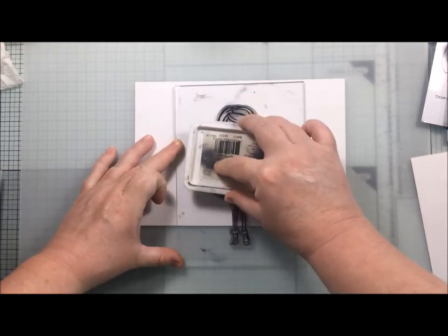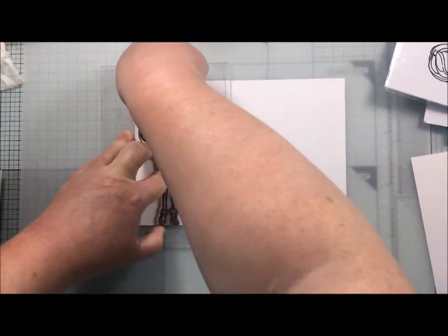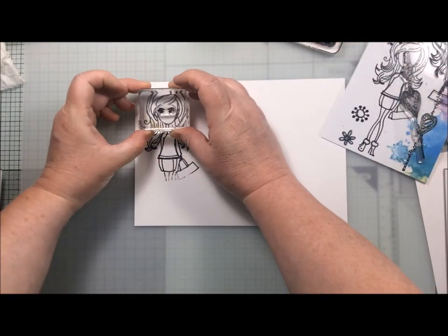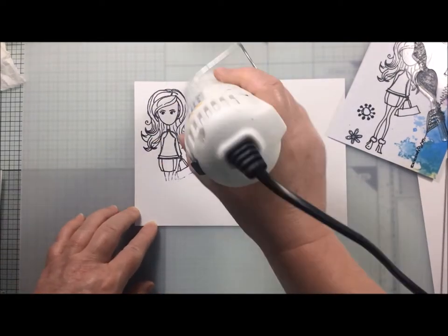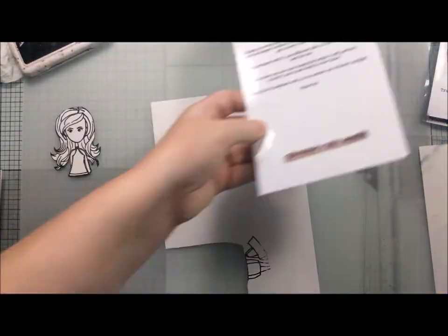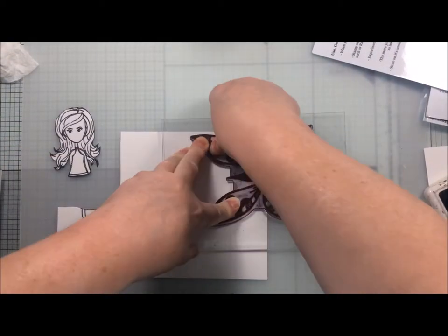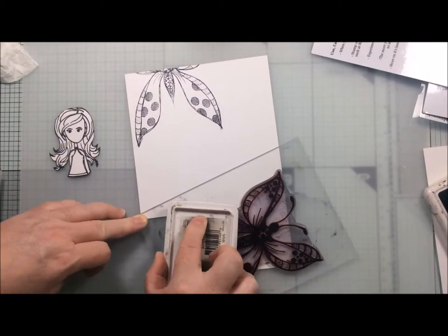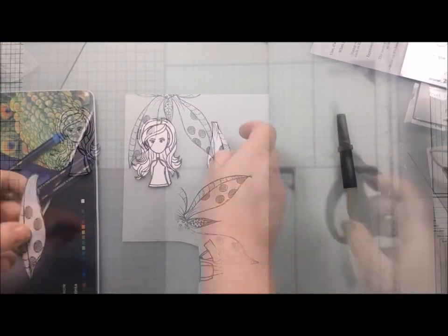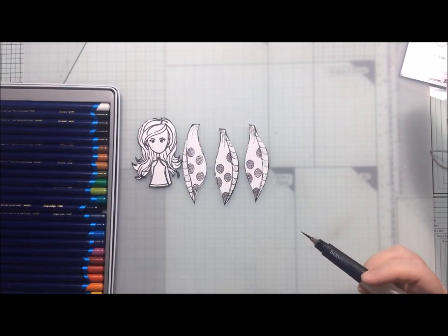Now I wanted to work on my focal point, so I'm taking one of the Journaling Girls — I think this one is the Elegant Girl. I only really wanted the top half of her, so I'm really concentrating my ink on that, and I'm using archival black ink onto watercolour cardstock because I wanted to use a watercolour product. You get the eyes separate so I stamped on some eyes, but I didn't want to worry about adding a nose and a mouth — you can draw those in by hand quite easily. Then I cut her out. Now I'm using one of my own designs of stamps — this one is the Blossom Butterfly — and I only want to use the bottom wings because I'm going to create a skirt for my butterfly girl.